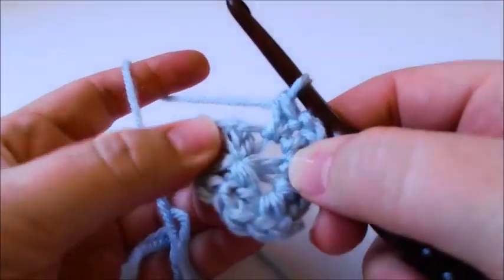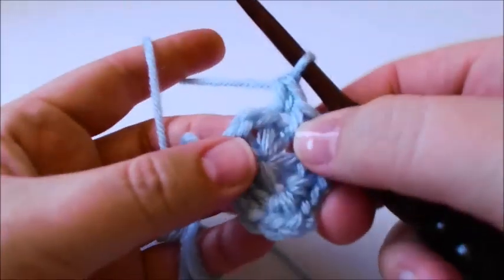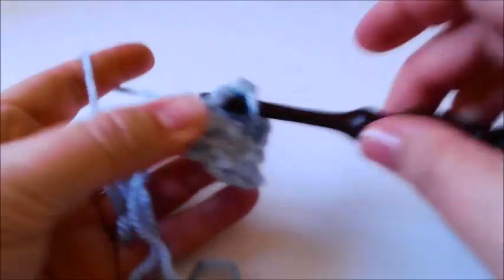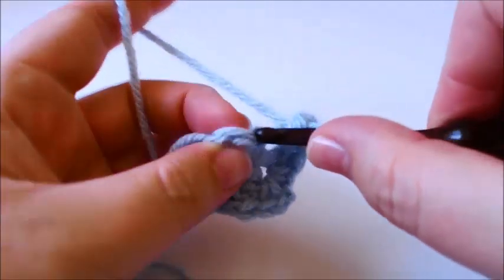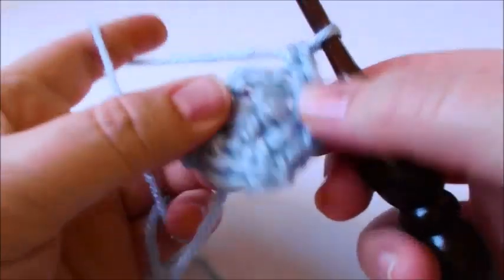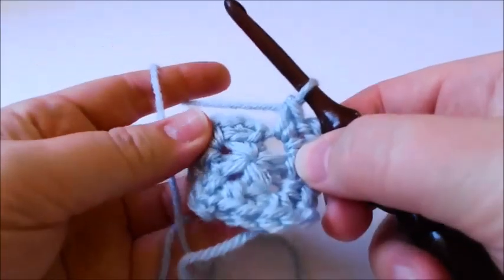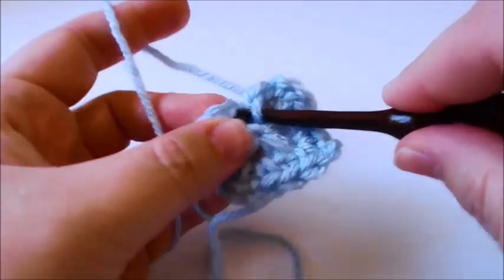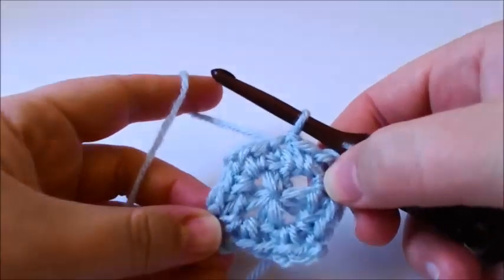single crochet, into the next stitch, in the back loop only, single crochet, into the chain 2 space, single crochet, chain 2, single crochet, last stitch, single crochet in the back loop only, and in the last chain 2 space, you guessed it, single crochet, chain 2, single crochet, and now we will join to the very first single crochet that we made by slip stitching to both loops, and then just like we did for round 1, pull that slip stitch tight and get your loop right, and that is round 2.